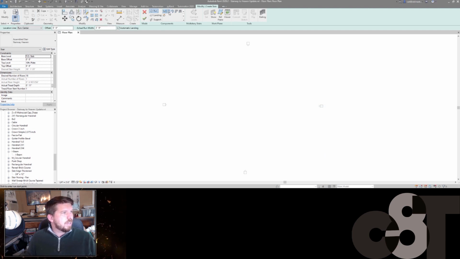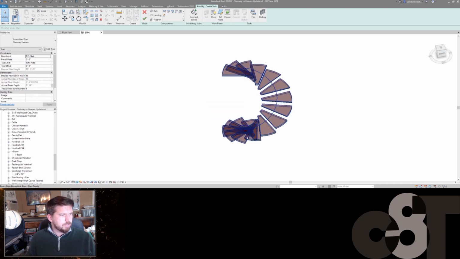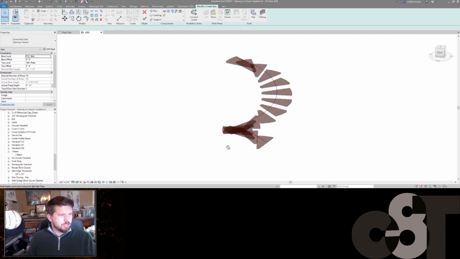Now I'm just going to create a stair by sketch here, a run, and we're just going to start it right smack in the middle. And I'm going to make it more like 12 feet. I'm going to change it here in just a second. But I'm just going to make it circle back on itself just like that. And we're going to go all the way up. All the way up. See, it says I've got 4 remaining. So we'll see if it'll let me come back around. 18. There we go.